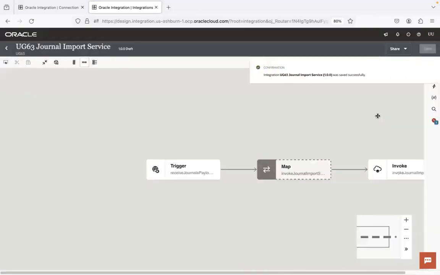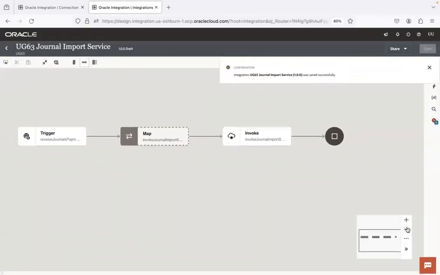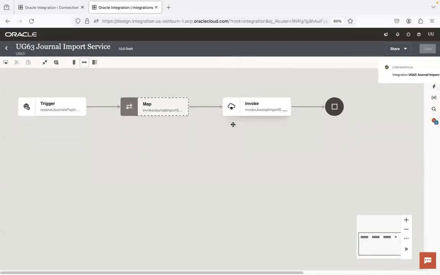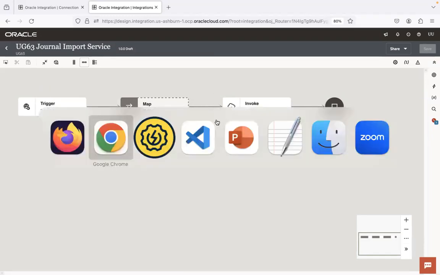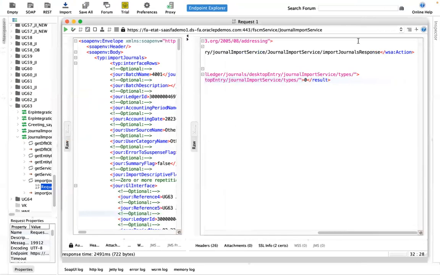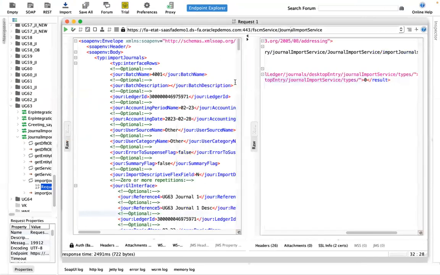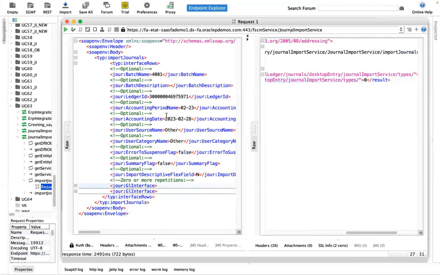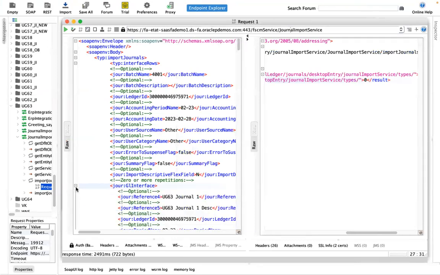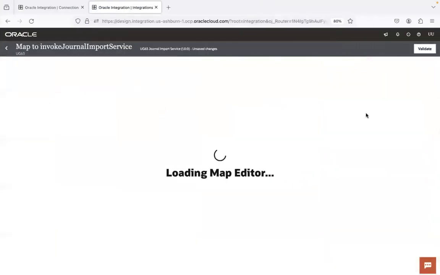So I'm using ERP cloud connection to invoke the standard journal import service, import journals operation in it. Now, the moment I click on done, what would happen, guys? Immediately there would be a mapper generated. As soon as you invoke a standard service given by Oracle, there would be a mapper generated. And when you get into a mapper, what do you see, guys? On the target side, you will be able to see the payload that we need to pass as input to the standard journal import service. So when we triggered the journal import service given by Oracle, what is the payload that we passed, guys? It is this payload that we passed. A couple of journal lines and the journal import parameters at the top. Right? So the journal import parameters at the top and GL interface tab. Now let's get into the mapper.